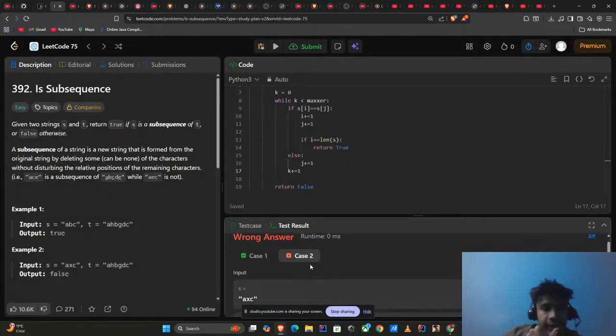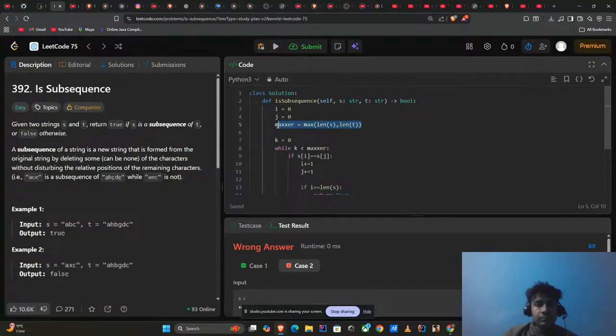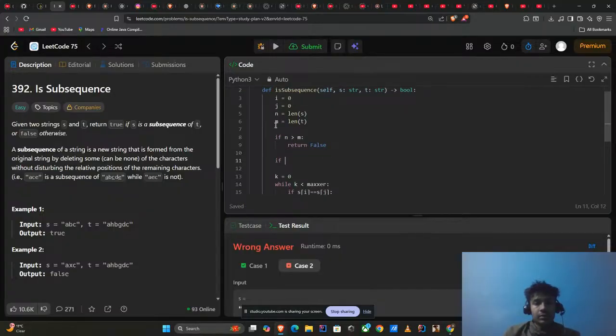In this case we are getting this error. So instead of max, what we can really do is, let's say n is length of s and m to be length of t. If my n exceeds m, then only we can return false, and otherwise let's just eliminate this factor.